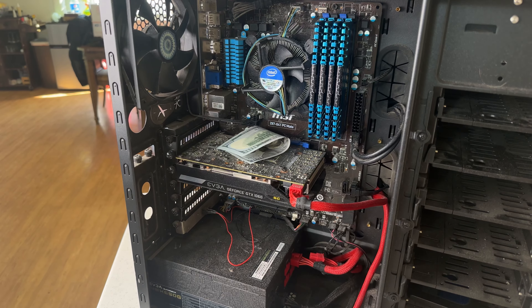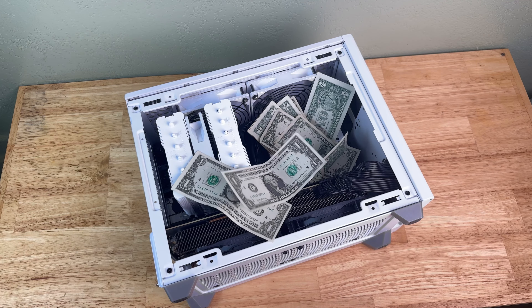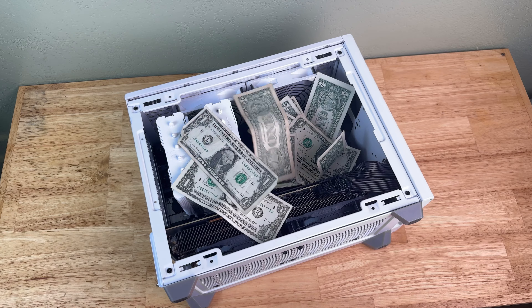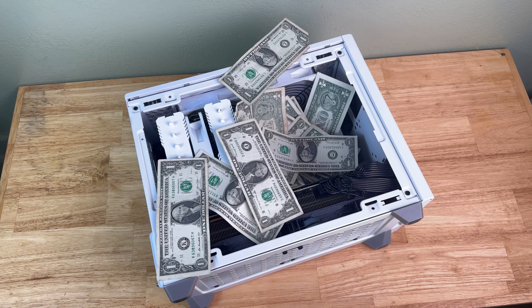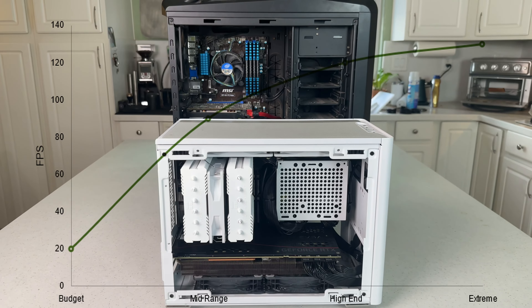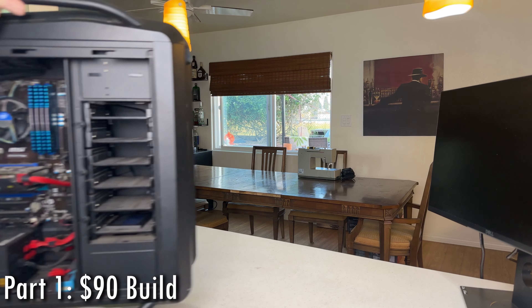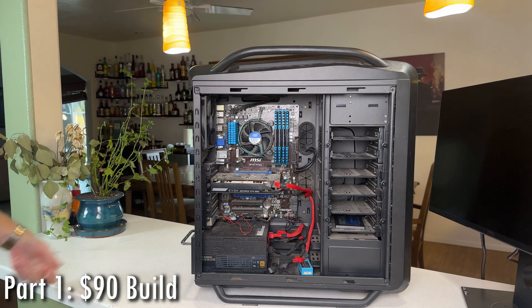As most of you know, $90 for a whole gaming computer is not a lot of money. On a brand new build nowadays you could easily spend closer to a thousand, fifteen hundred, or two thousand dollars. FPS is not on a linear scale — $300, $500, thousand dollar builds all have their place. Later in this video I'll tell you how you can get a high-end gaming PC for almost free.